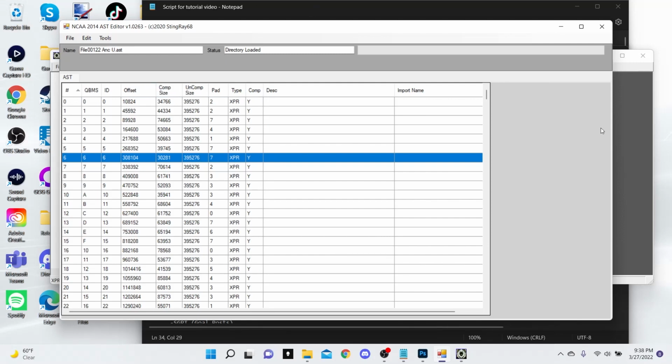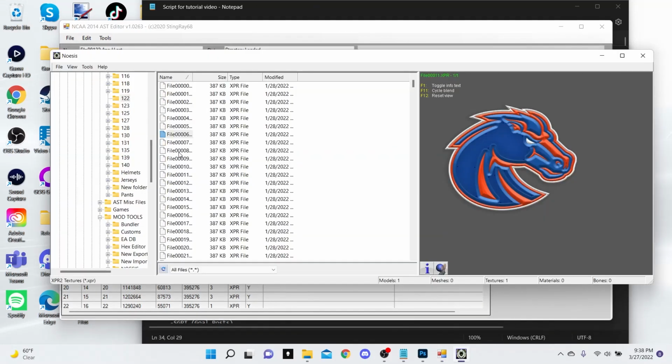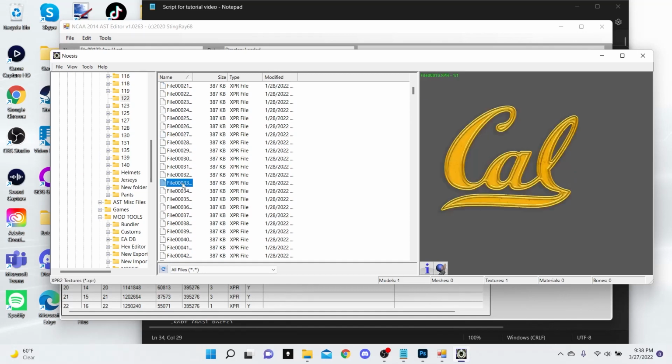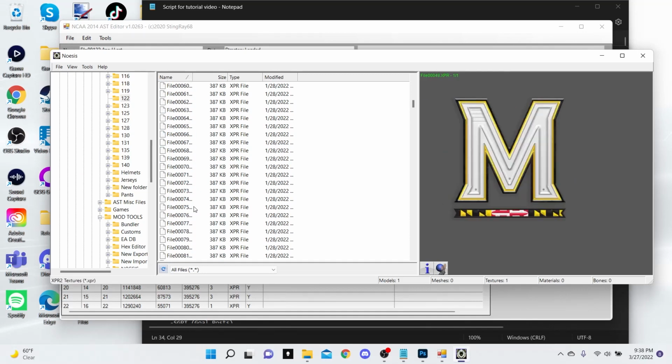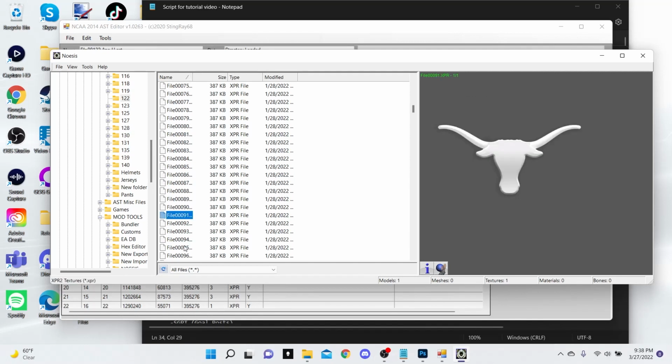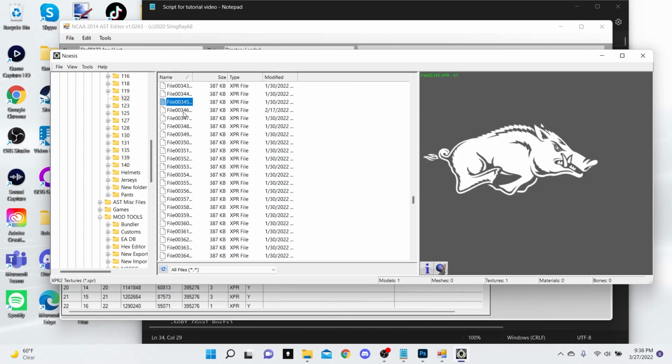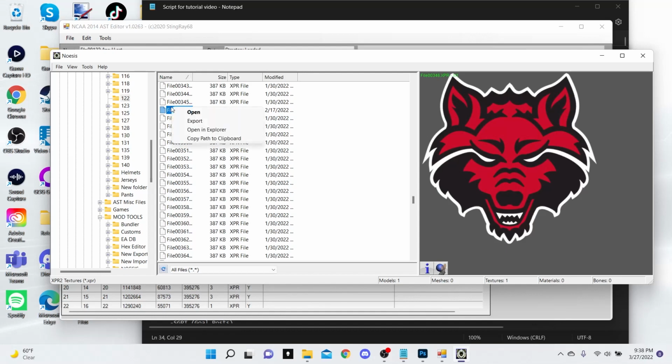Now, there are 2 logos you need. You need the first logo that is early on. So this goes all the way down, all the teams you can see right here, all the way down, Texas, etc. If you scroll all the way down a little bit further into the 300s, you get into more logos. This is where you want to find your second logo. I think Arkansas State's right here at 346.